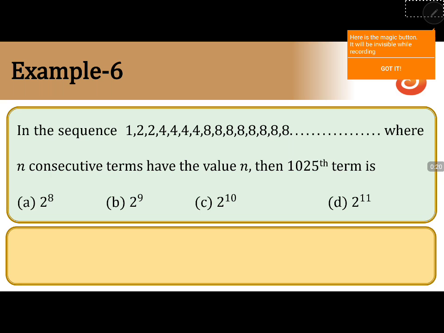So let 2 power nth term be equal to 1, 0, 2, 3. So what we will do is, this is only 1, we will write 1, then 2's are 2, then you write 2, 4's are 4, 4, 8's are 8, 8.